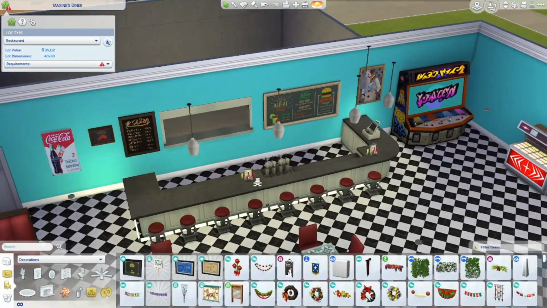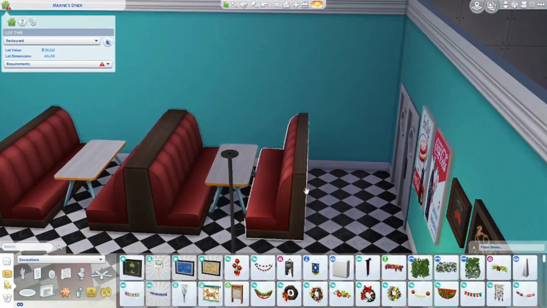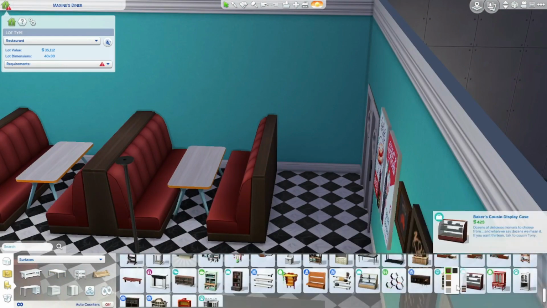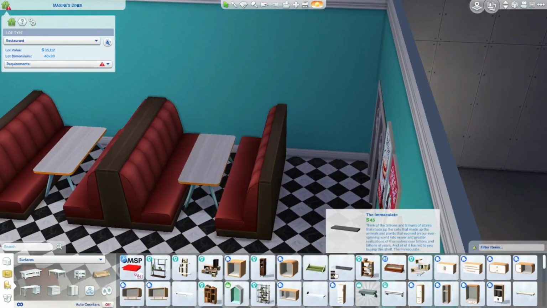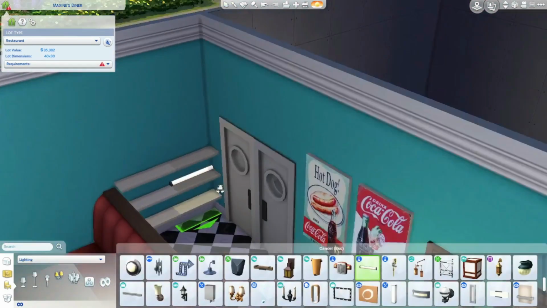So all of these paintings that I'm about to put in with like the Coca-Cola and the hot dog, I just loved putting those in because they look very similar to the things that you would expect to see in kind of a 50s diner, and I got those off the gallery, and they're considered base game. It's not custom content.